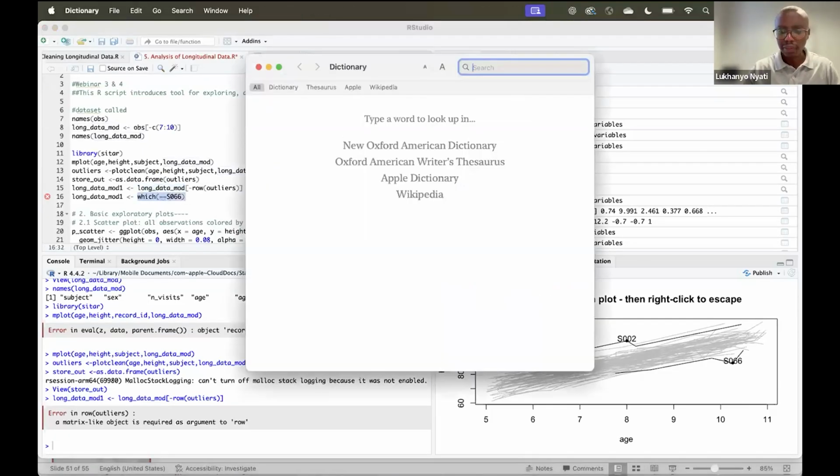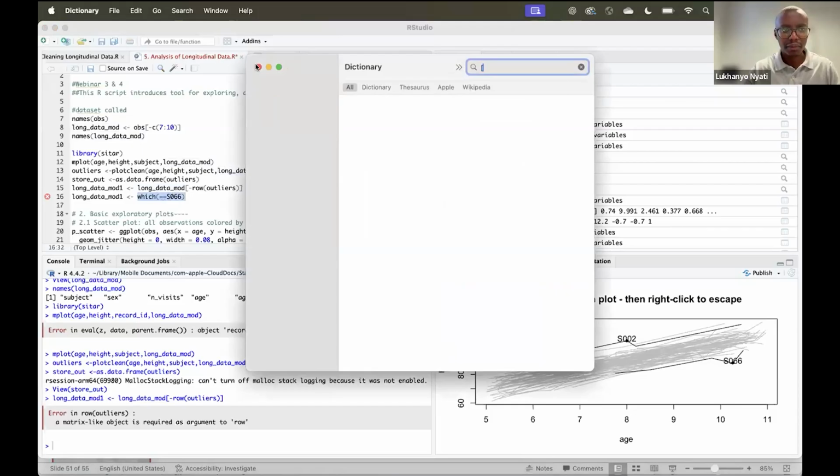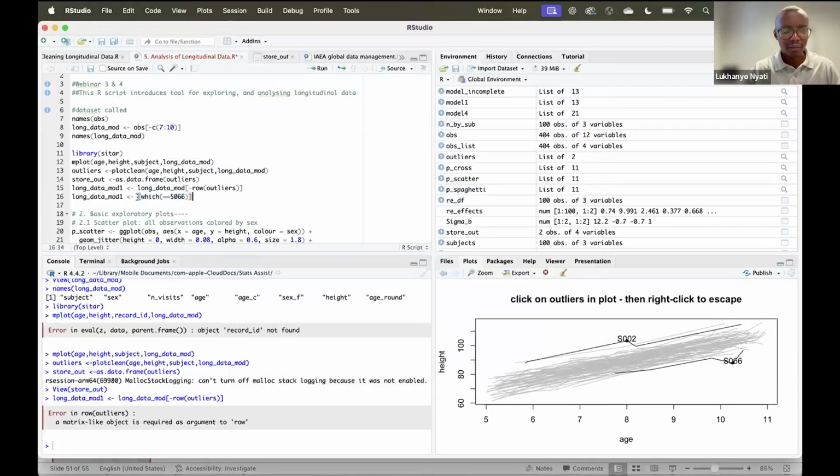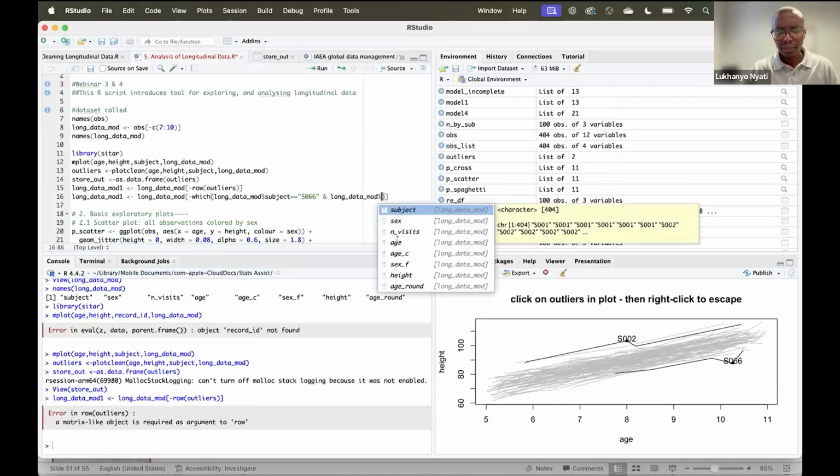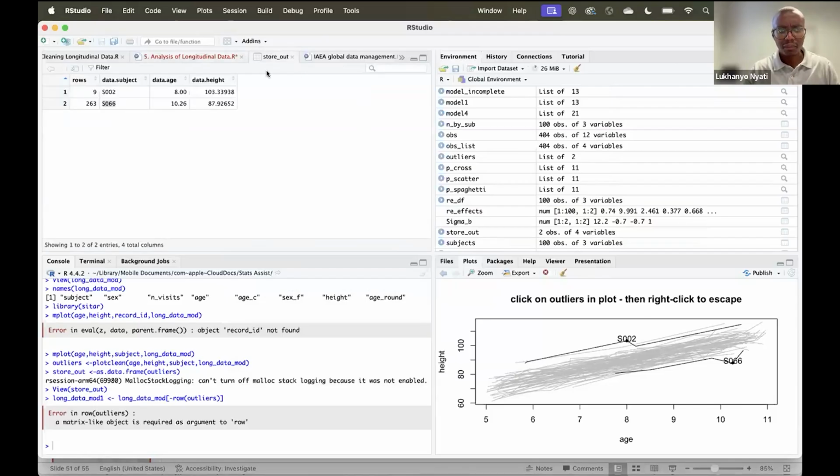Let's put that in brackets. Oh, what happened there? Let's put that in brackets. Minus which is going to be that minus which that ID subject is equal to, I'm just going to subtract this one, and longitudinal, I think this is age is equal to 10.66, 10.26.